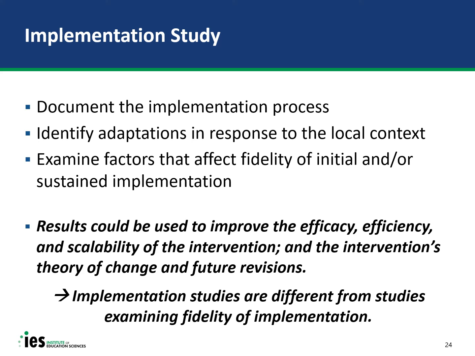In comparison, the goal of the implementation study is to identify the process by which the intervention is implemented, adaptations made in response to the local context, and key factors that affect fidelity of initial and/or sustained implementation, such as end-user characteristics and classroom, school, and district organizational factors. The results of the implementation study could be used to improve the efficacy, efficiency, and scalability of the intervention. They could also be used to improve the intervention's theory of change and inform future designs of the intervention.